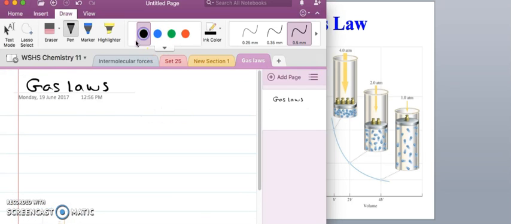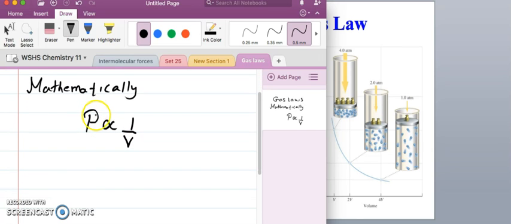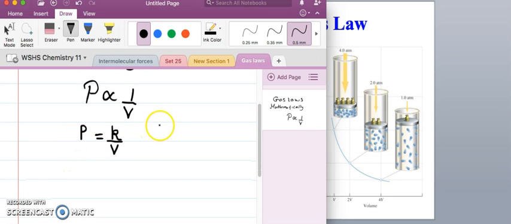So you would have noted from the figure that as the pressure increases, the volume decreases. Now mathematically, you can write this down as P is proportional to 1 over V. Now, we can also change the proportionality sign to an equal to sign, but as you remember from studying inverse and direct proportionality, changing this to an equal to sign would mean that you introduce a constant into the equation, which gives you P is equal to K over V. Now, if you remember a little bit of algebra, you multiply both sides by V, and you get PV is equal to K.